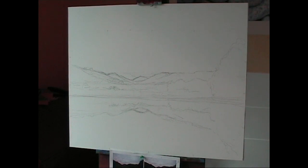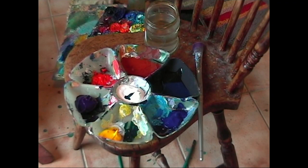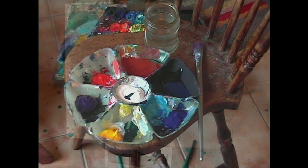I'm going to block in my basic deeper colours underneath, not my very darkest, but almost, before using the painting knife over the top, which is a much, much quicker technique. So it's safe to put the oil paint over the acrylic, but not the acrylic over the oil paint. I've just set out a very basic palette of a few basic colours of acrylics, which I can mix up and then lay on as my underpainting, ready for the painting knife.